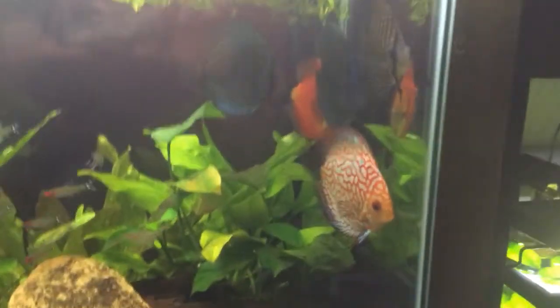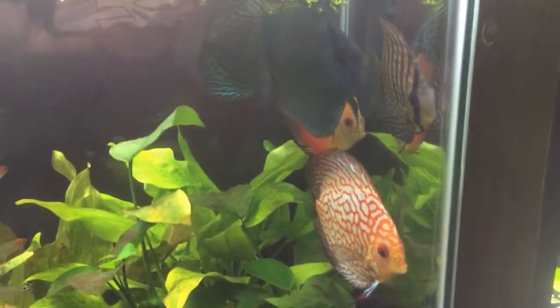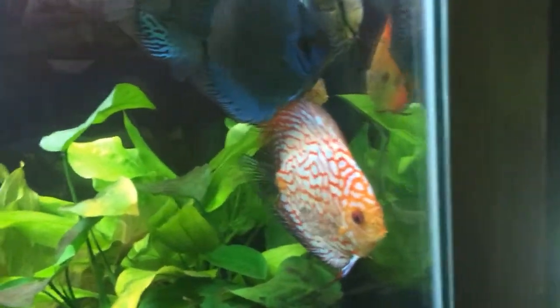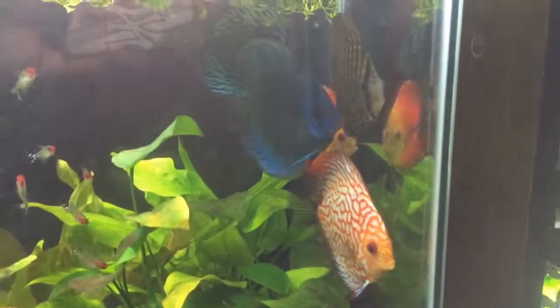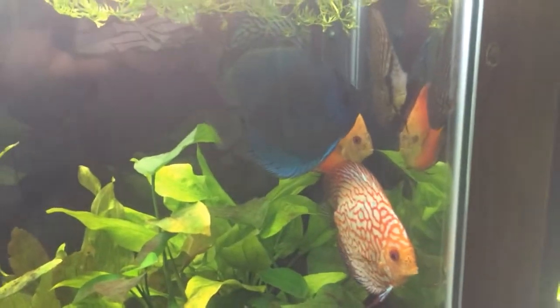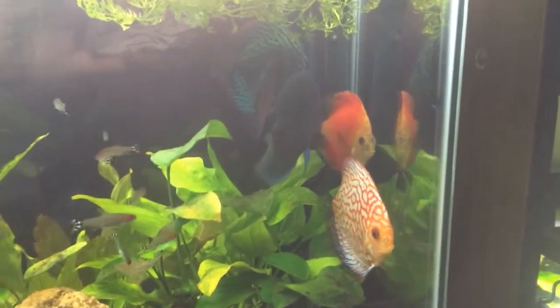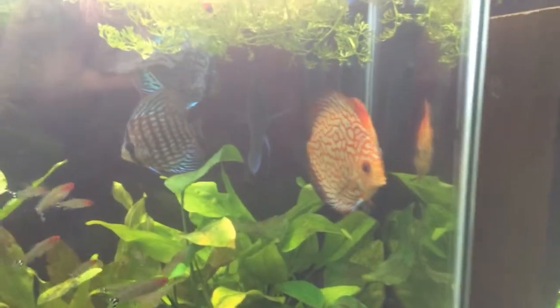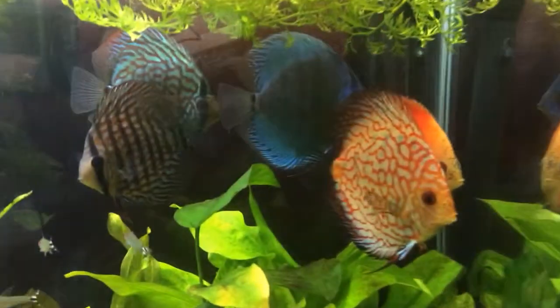And now we'll move over, show you my discus. Been having problems with the discus. I wasn't changing the water often enough. So now I'm changing about 80% of the water every day, direct from the tap. Fortunately, my tap water here is high quality. pH is right around 7, no nitrates, and I'm able to just take 80% of the water, put Seachem Prime in, and put it right in the tank directly.